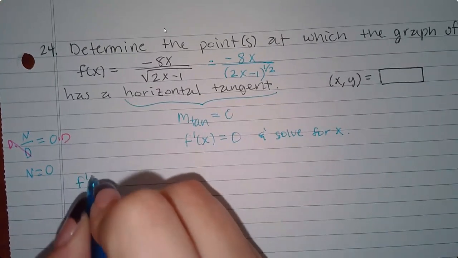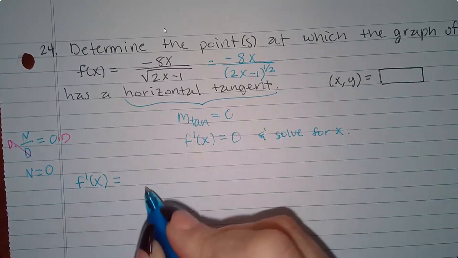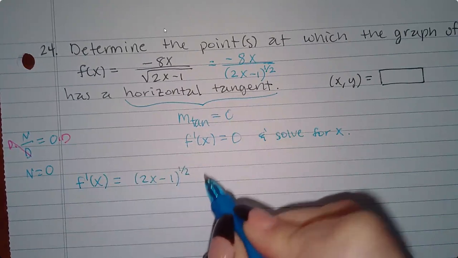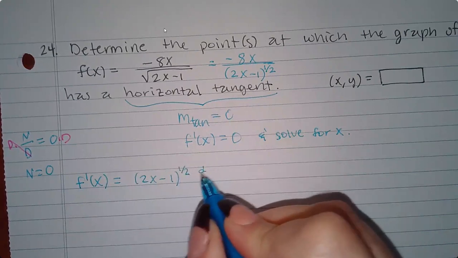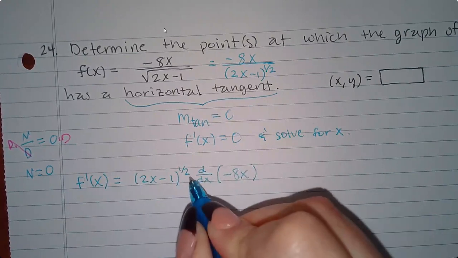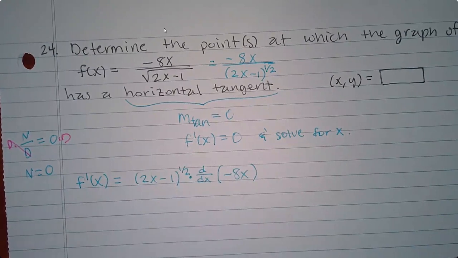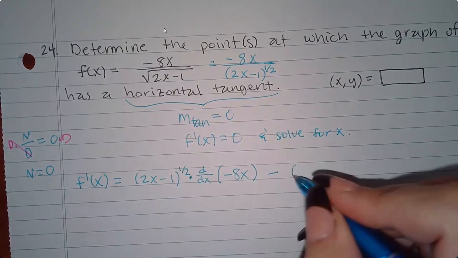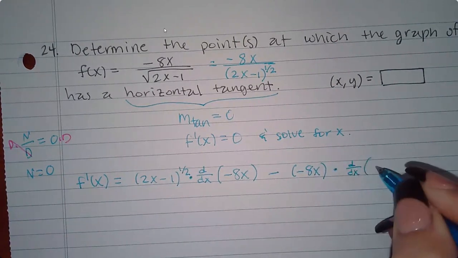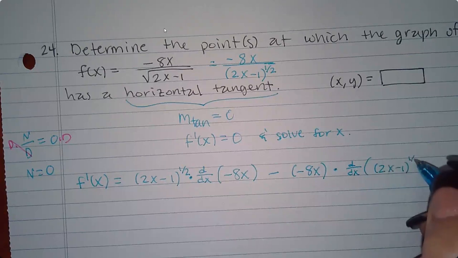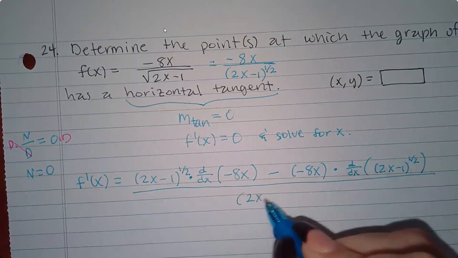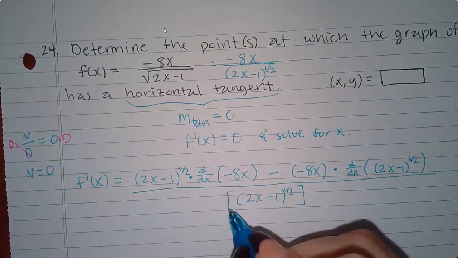So for a first derivative, it's going to be low D high, and I'm not going to do it yet because it's going to get complicated in a minute. So I'm just telling you I'm going to multiply by the derivative of the top minus the top times the derivative of the bottom, all over the bottom squared.